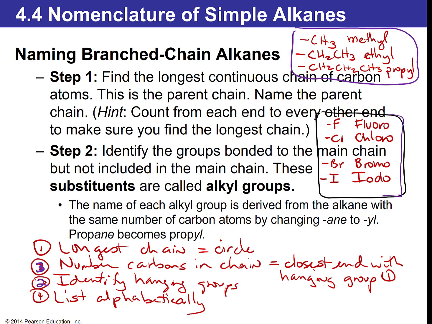The last one are the halogens. Halogens are pretty easy because halogens, remember, are in group 7. So they only ever form just a single covalent bond, and so they'll just be hanging off of the chain. They're not going to be attached to multiple things. They'll only ever have one. The way that you name those ones is you use the first part of their name and you just put an O on it. So the fluorine becomes fluoro, the chlorine becomes chloro, the bromine becomes bromo, and iodine becomes iodo. So those are the non-hydrogen hanging groups you're going to see.